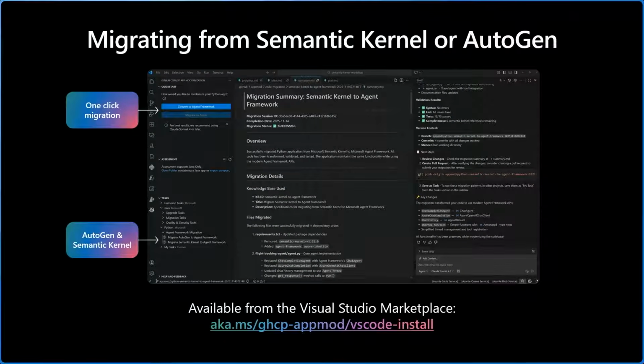Now, one of the first questions you may have is, Sean, I've been using Semantic Kernel and AutoGen. How do I migrate to Agent Framework? And don't worry, we've got your back. We have a great set of tools built directly into Visual Studio Code that can take your existing Semantic Kernel and AutoGen projects and upgrade them. And I've been using them myself. A lot of our partners have used these. I've just been overwhelmed with how well this works in conjunction with GitHub Copilot. Just really a fantastic way to upgrade and migrate your code from Semantic Kernel and AutoGen into the latest versions of Microsoft Agent Framework.